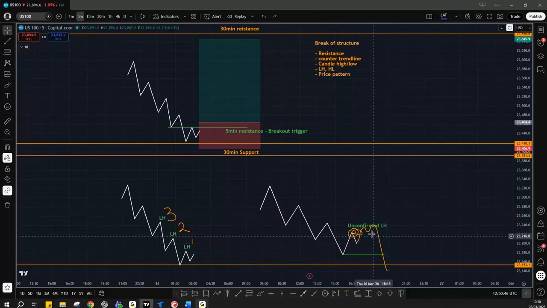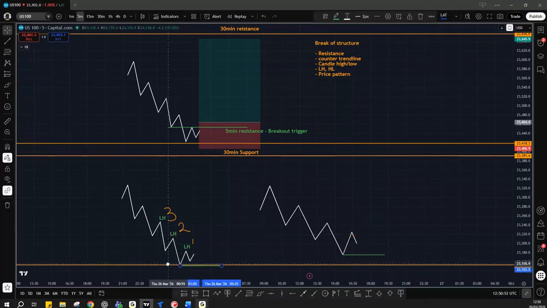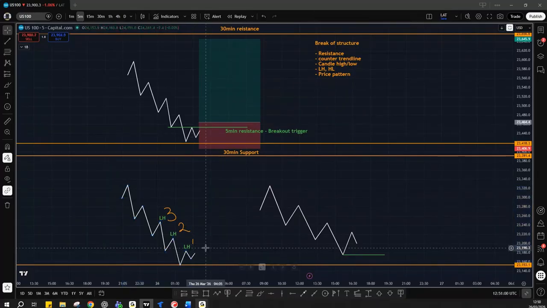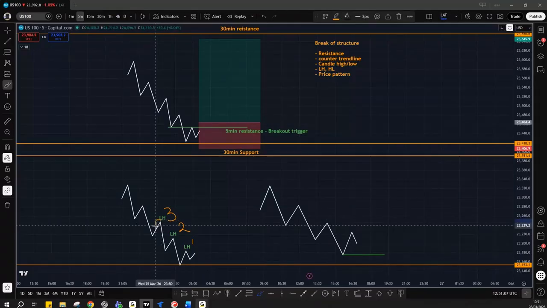So number one, at this point, only because it hasn't broken through that previous low, which would be down here, right? If it went there, then that would be fine. But since it hasn't, that would technically not be the lower high that we'd want to see. Now, number 3 in this case absolutely would be fine. So we have, this is the lower high, and it was confirmed by the break of that previous low. So technically, yes, number 3 would be a fine breakout to look for.